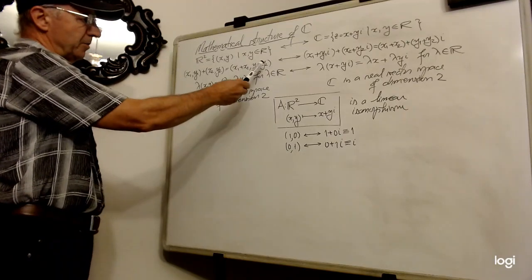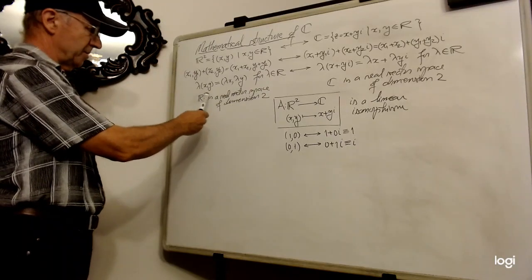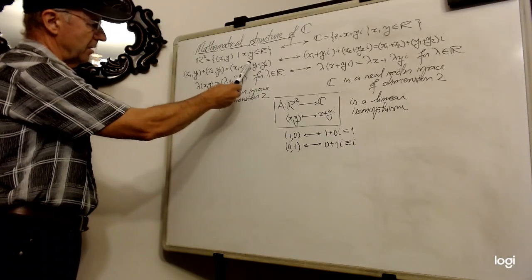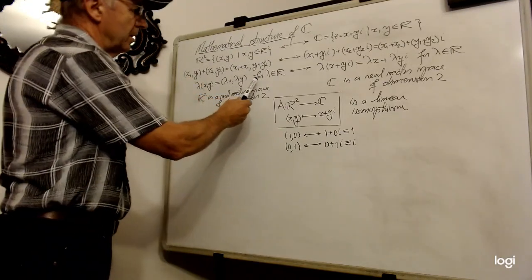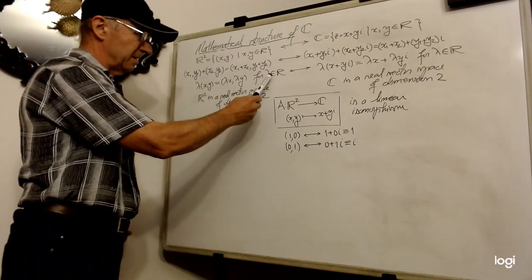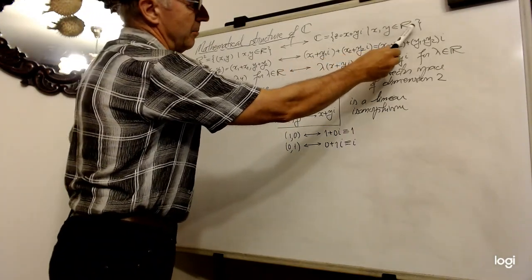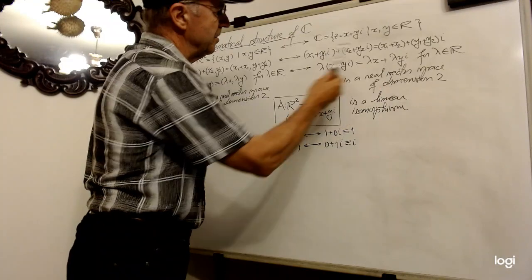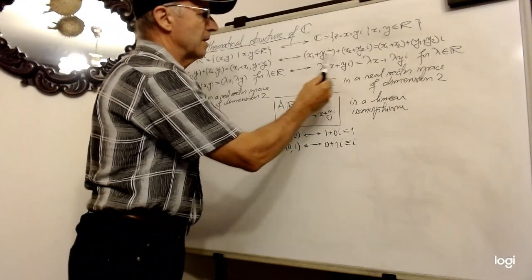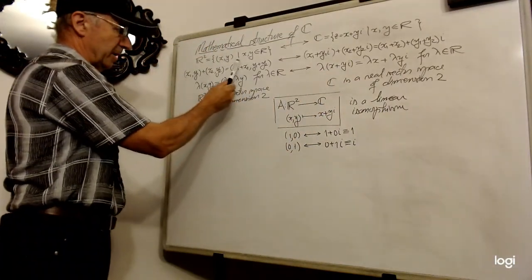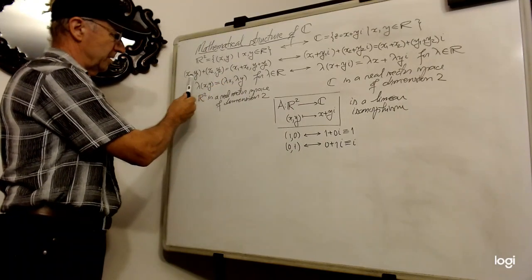Here is described the algebraic structure. Here we have a structure of vector space of dimension 2: the addition of the vectors, and the multiplication of a vector from R2 with the real scalar lambda. In a very similar way, on the space of complex numbers, we have the addition. The addition is by real parts, the sum of the real parts. Here the addition is by components. The first component is the sum of the first components of two vectors.